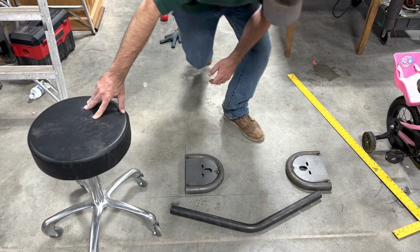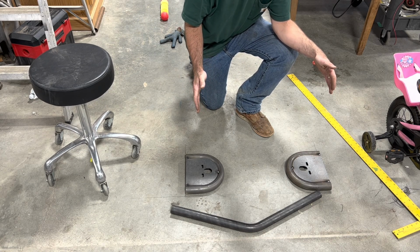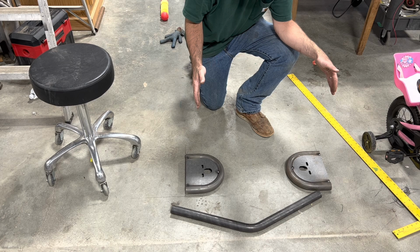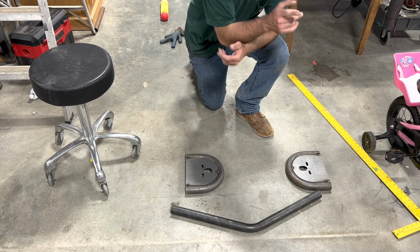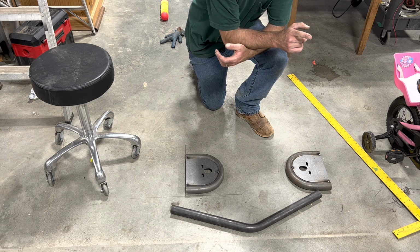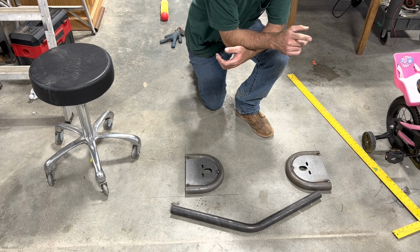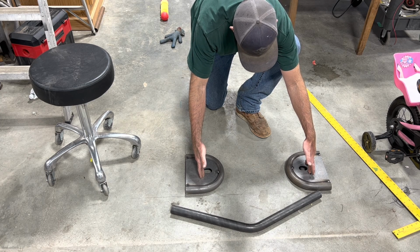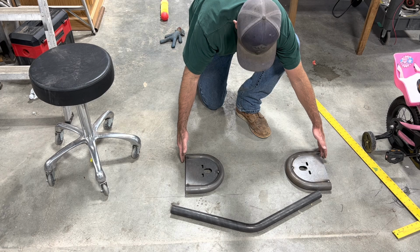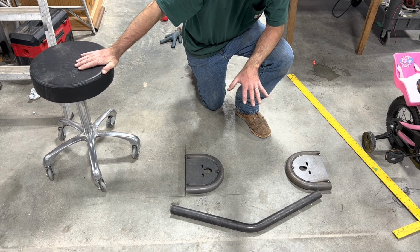What you've been seeing is I laid out the width of the frame rails, inside the frame rails, 29 1/8 on the floor. And then I tacked up the bottom bag mounts on the axle where they need to be and got center to center on the bags. So I've got the 22 inches center to center for bags, and then 29 1/8 for inside the frame rails. So that is the upper bag mounts.